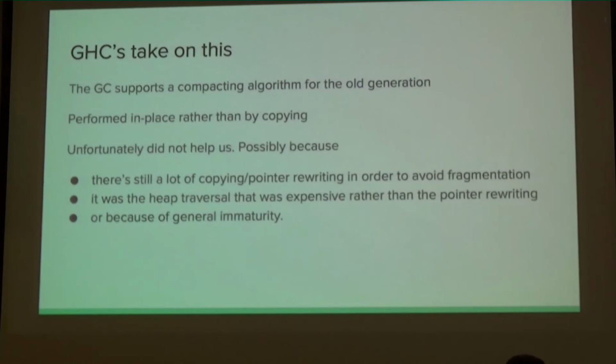So GHC does actually have something similar, where you can optionally turn on a compacting algorithm in the old generation, which is another in-place collection algorithm. But we didn't really find it to particularly help us. We thought maybe it would help because, while you still need to traverse all the objects, maybe it was the rewriting of the pointers that was expensive, and you may not need to do that as much with these in-place garbage collectors. But we found the running time to be roughly the same as with the default one. And it doesn't seem to be used very much, so it could just be general immaturity.